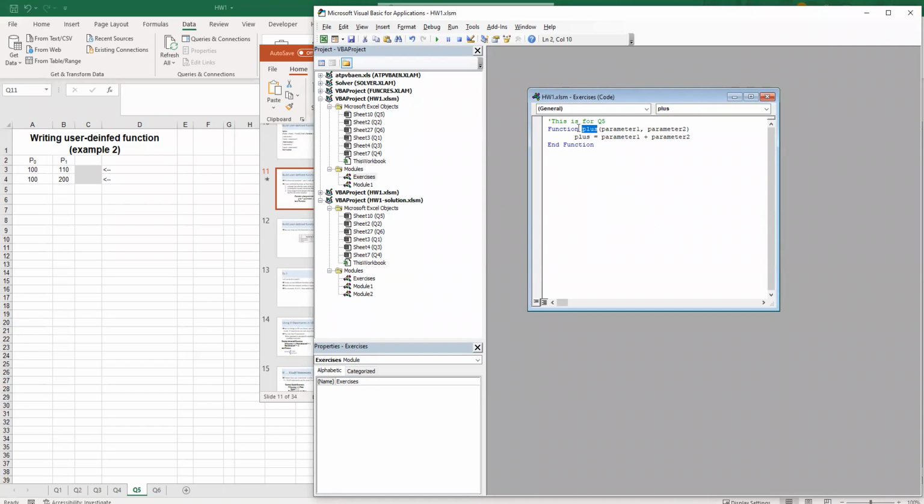I'll name this LogReturn, with inputs P0 and P1. So LogReturn equals. Now let me just use the first method.